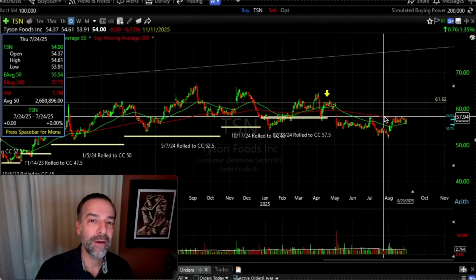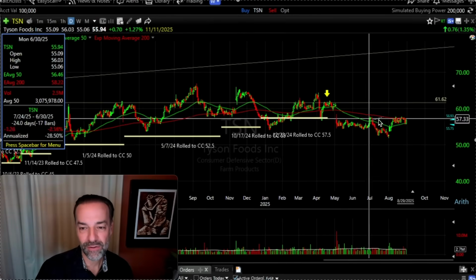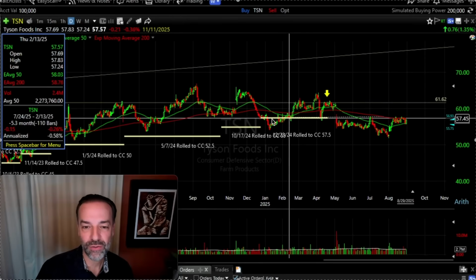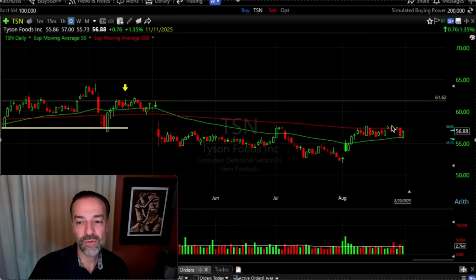Now I've zoomed way out here on this daily chart because I want you to see how important this area is. So around this $58 area, I showed you earlier it served as resistance, and again it's done that over the past several weeks. By going back, it served as resistance here, support, and resistance right in here. And if we go way back in here, one more resistance. So this is a very pivotal area. If it can push through this area, it's quite likely that it might run up in price.